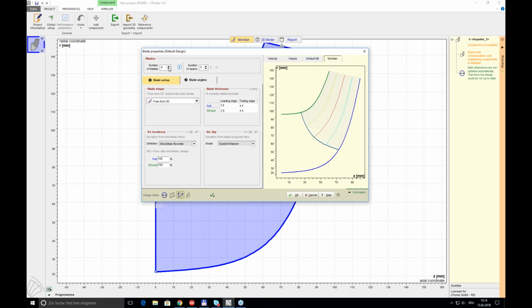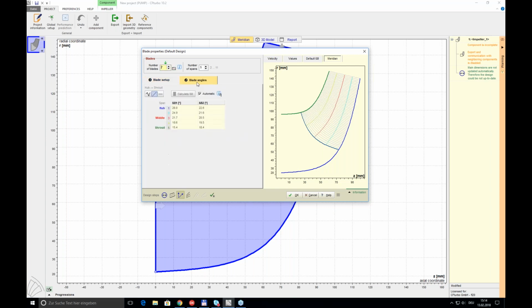Again, the Euler equation is used together with some formulas or rules for the incidence at the leading edge or the deviation at the trailing edge. So here, for instance, 3 different models are implemented. And if I again automatically calculate the blade angles, I'm going to end up with those given here.